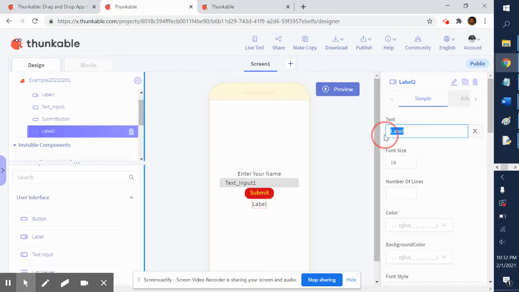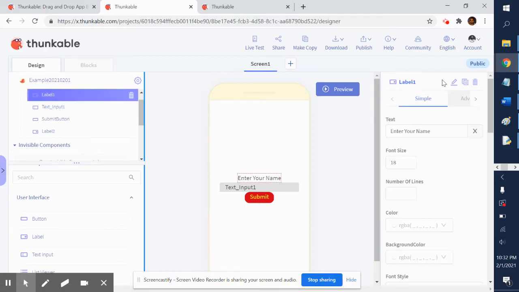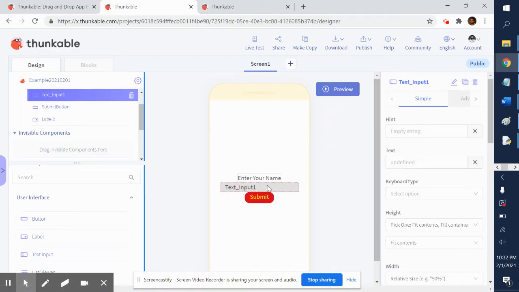I'm going to take all the text out of the label so nothing shows up right now, and it's kind of like hidden almost. But notice I have my top label, and maybe I'll just say this is my top label, and then this is my text input.